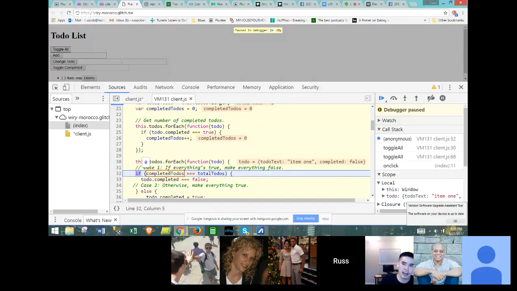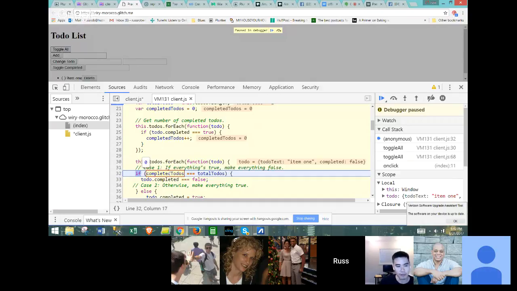Right, but the reason I ask is that as you go through, you should keep in mind what everything is, because otherwise you cannot make sense of what's going on. Like what Sherry just did: they're not equal, so you would go into the else section, line 33. You have to have a sense of the current state you're in to make sense of each line. And if you don't know the values, you should know how to figure it out by hovering over it, looking at the scope section on the right, or typing completed todos in the console. I'm quizzing you to emphasize these are things you should pay attention to.